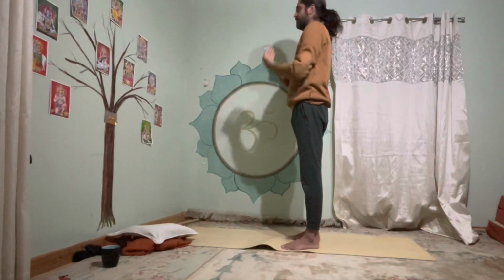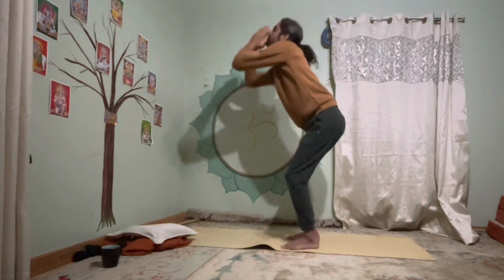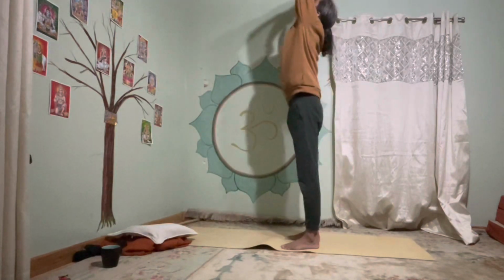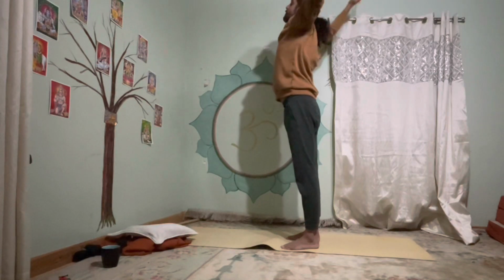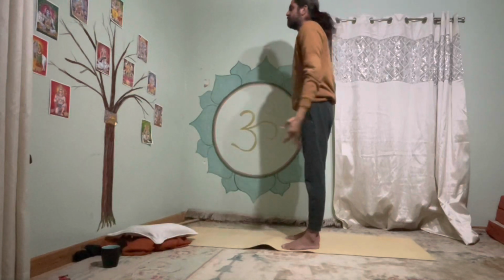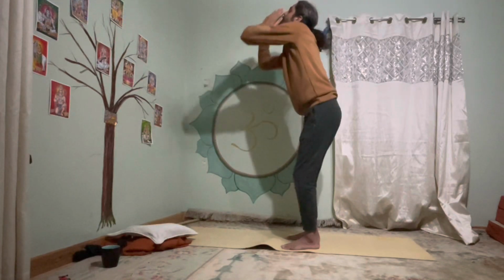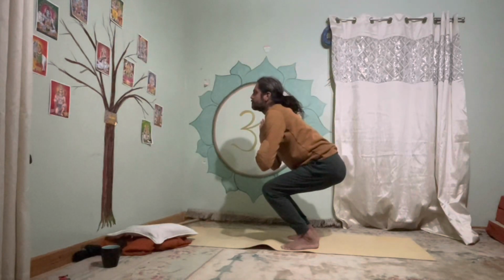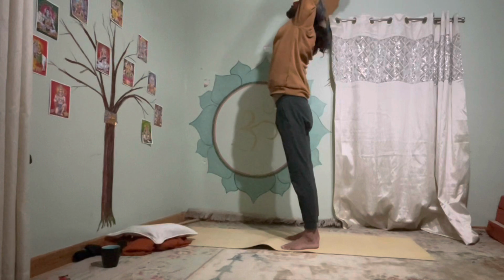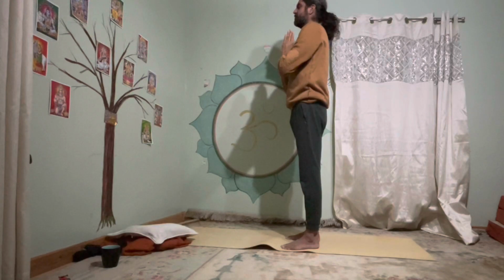Two more, breathe in, back bend, breathe out, squat, Utkatasana, breathe in, back bend, and then bursting open. One more, breathe in, out. Breathe in, and then burst open, taking a moment.